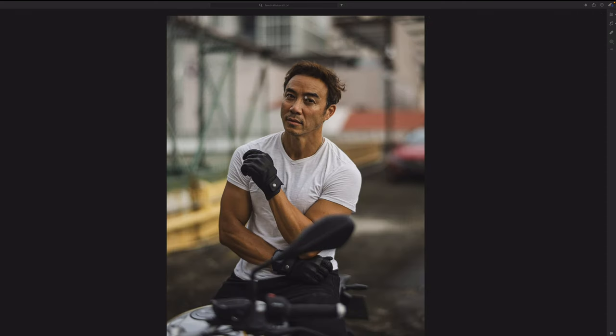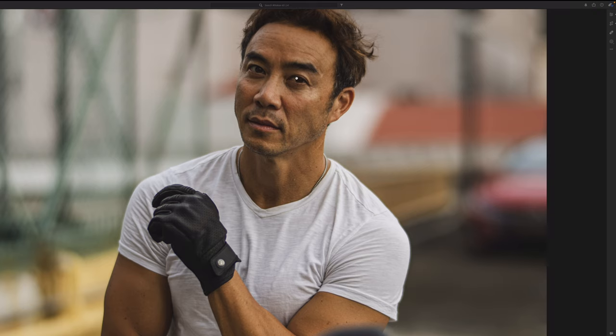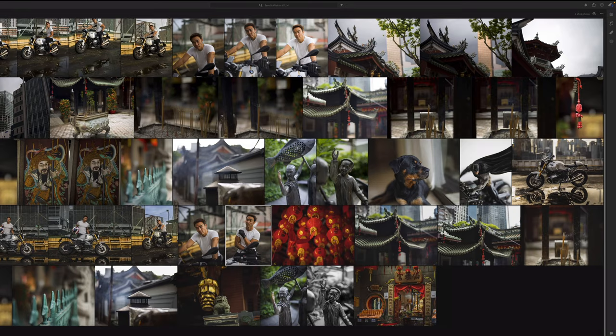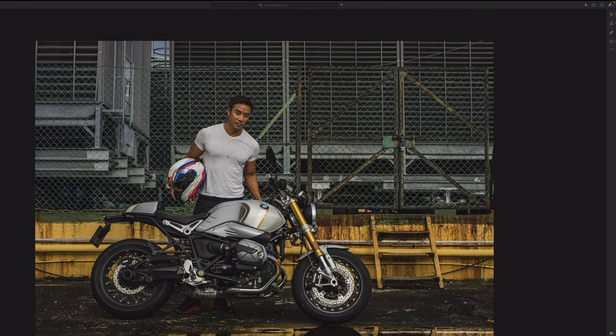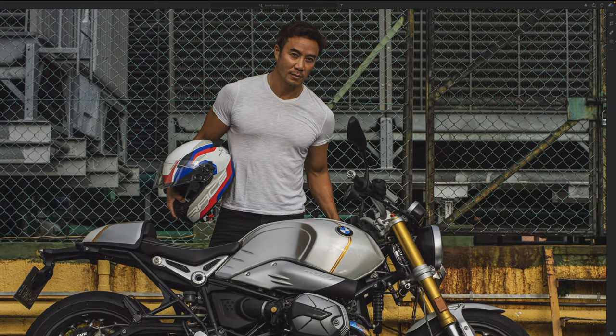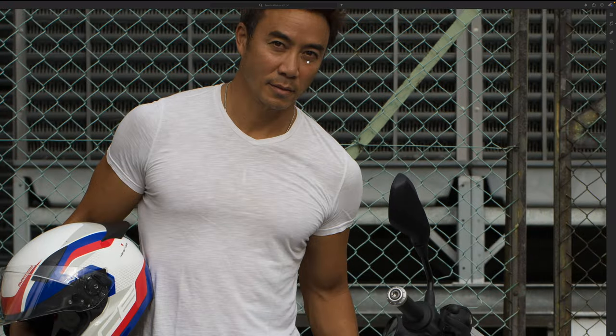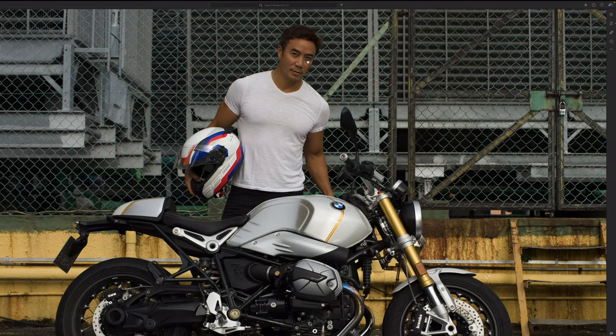Here's another photo of Alan to give you an idea of the portraiture rendering. I did miss the eye a little bit here as well, but it gives you an overall look at the image and the background rendering. Now let's look at something stopped down — around f5.6 to f8 thereabouts, since there's no aperture reading inside the camera. This is much more of a modern render that we're used to seeing from medium format lenses. Is it as sharp as the XCD lenses? No, but it's decent and it does the job.